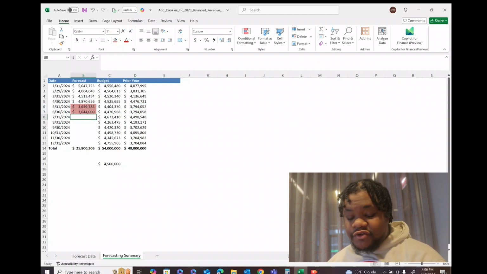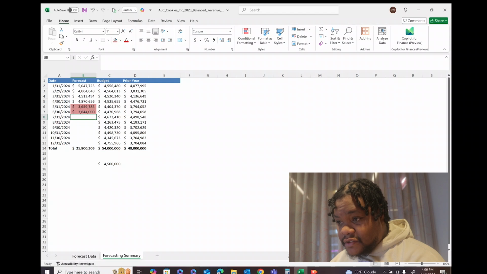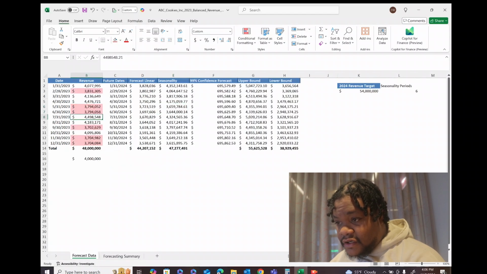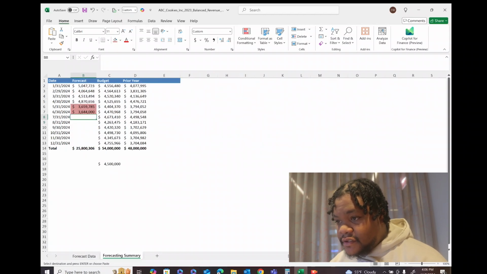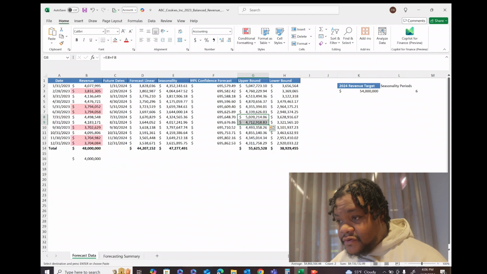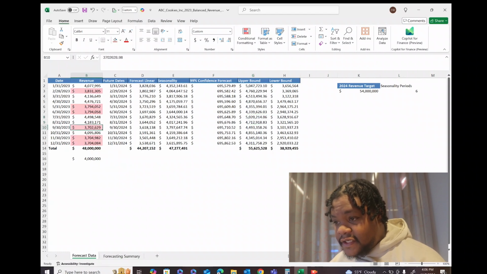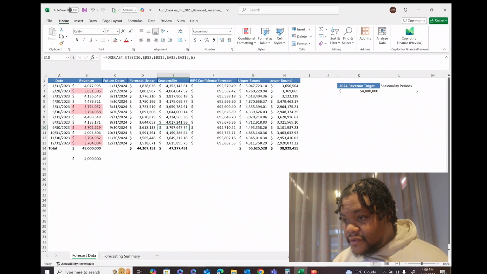Because like I said, you want a forecast that's accurate. It does not have to be exact, but you want it to be accurate. So moving on to the July month. Both July and August are regular months. That means we can take those months, shift down, Control C, and paste values here. All right, so we're going into September. This September is also a seasonality month, so we're going to take that number.